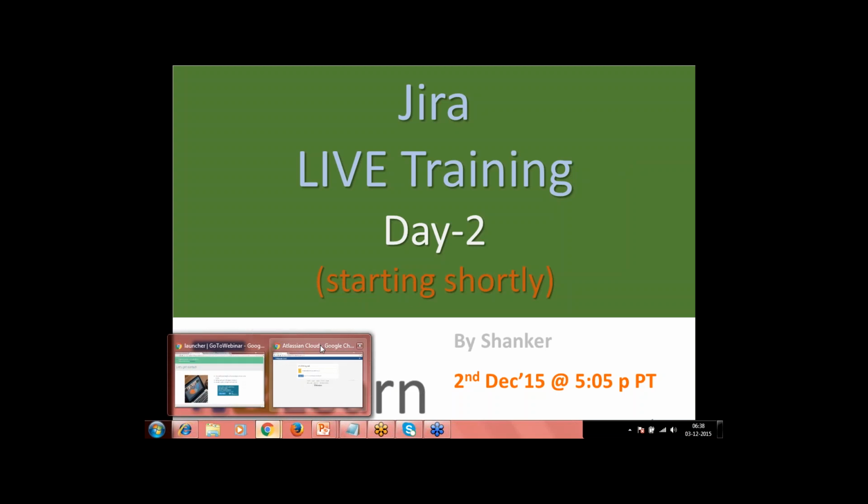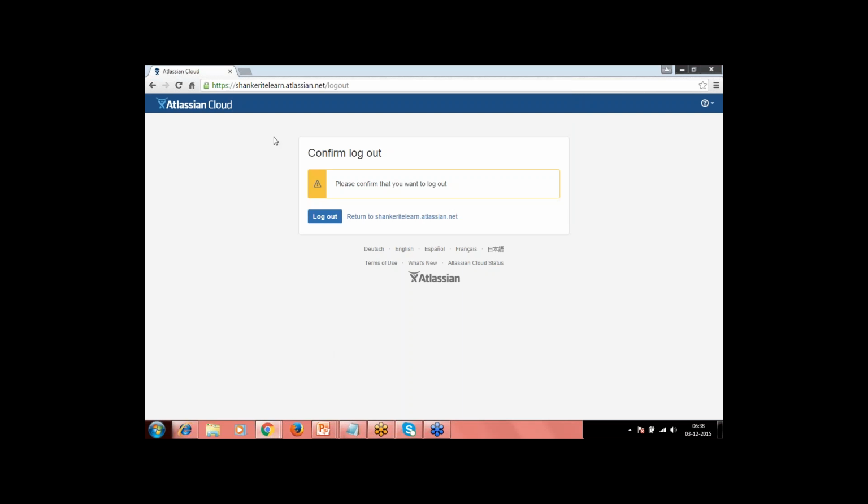As we all know, the Jira software is available in two variants. One is the server version, where you need to install it on premise on your server operating system, or you can get a cloud version from Atlassian Cloud. As we discussed, the hardware cost and everything will be reduced if you go to the cloud version. That's where, for small scale industries and training, and even if you want to practice, the cloud version is the best. All you have to do is register yourself the way we did it yesterday.